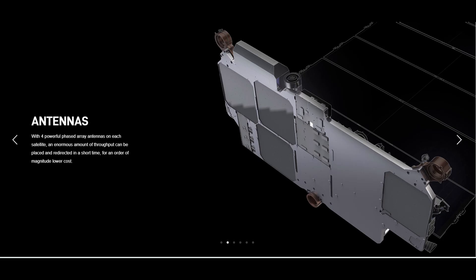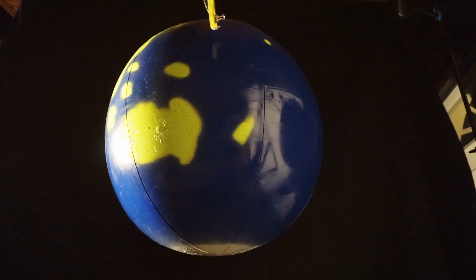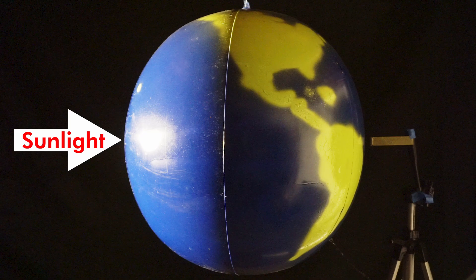The new Starlink satellites look like flat panels, but in the renderings I've been able to find, they all point straight down. The flat panel is a little over an inch from the surface of Earth at this scale, but you'll notice the reflected beam can't ever hit Earth's surface. In order for the satellite to specularly reflect light off of this panel straight down onto Earth, it would need to be receiving sunlight normal to that surface — meaning it would have to be facing the sun, meaning it would have to be directly behind Earth, meaning the sun wouldn't be visible. So specular reflection really isn't the problem. However, we can still see the thing from Earth because it has enough irregular surfaces on it that it's also a diffuse reflector of light.